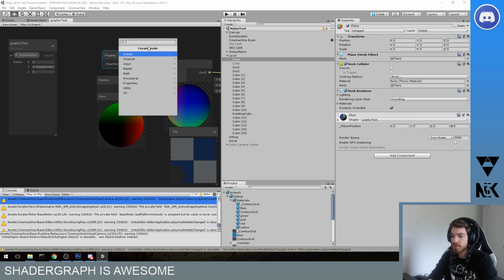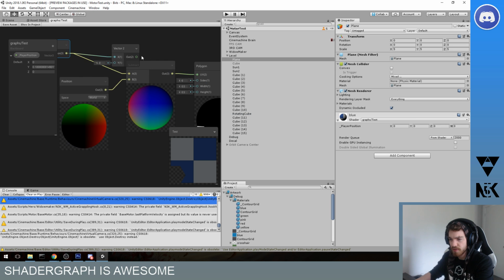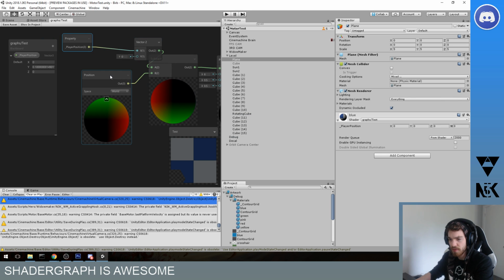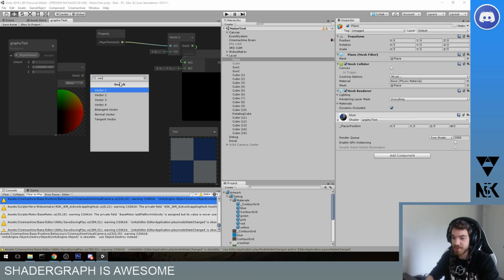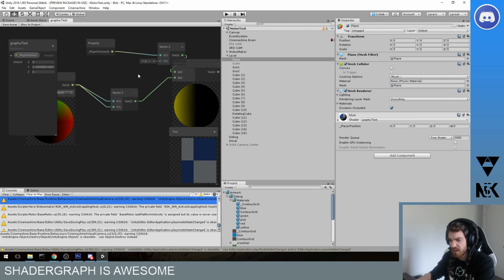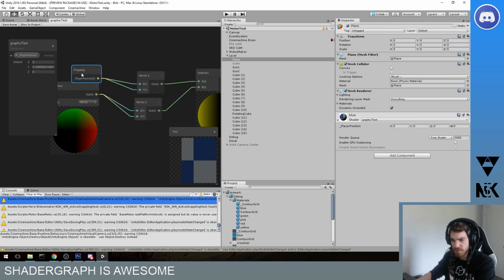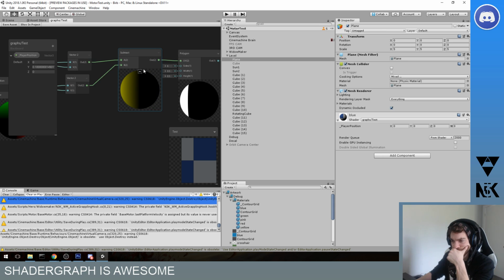Can I convert that into vector 2? I will. I'll do that. So put the vector 2 in here. I'm gonna output in 2. And same thing for the world position. I know my graph is getting messy, but we're really just trying to figure things out. I hope this maps properly. So we should keep only the X and the Y. I wish I could keep the Z. That's going to be another problem in the future. And once we have that, now I'm going to start playing around with the player's position.